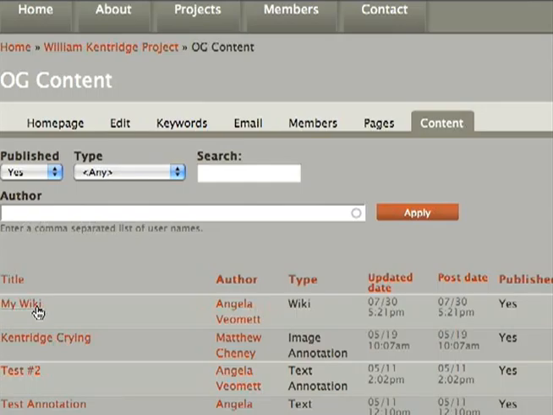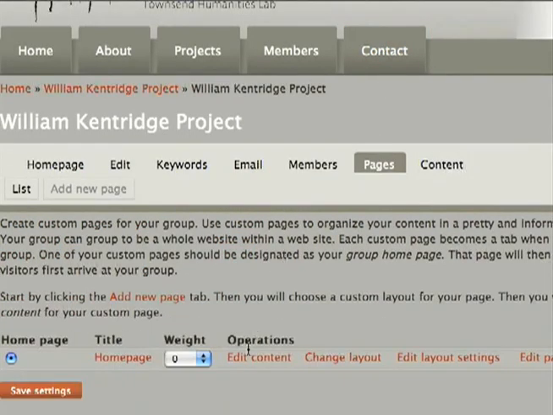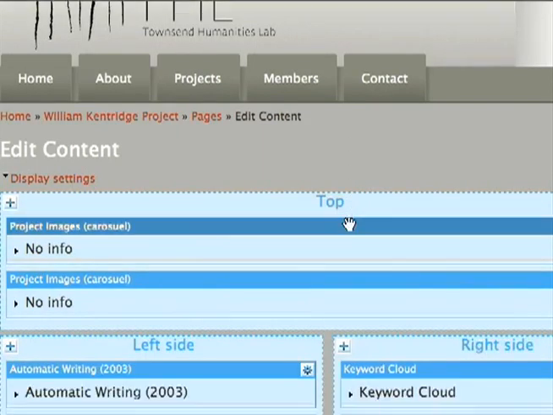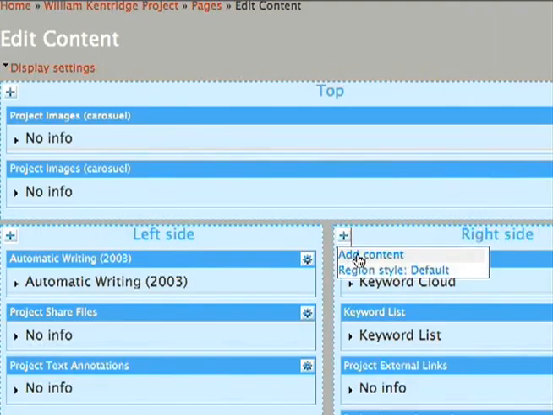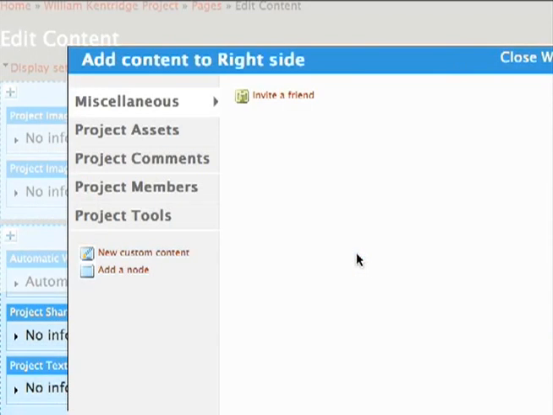But since I'm an administrator of this project, I'm just going to go in there and make a container for the content. So I'll click on Pages, click Edit, and I'll add it to this right column right here. So I'll click the plus and then Add Content, and it's in Project Assets.